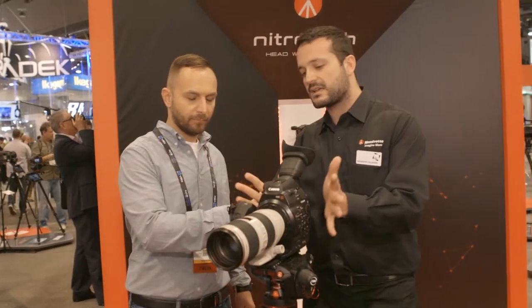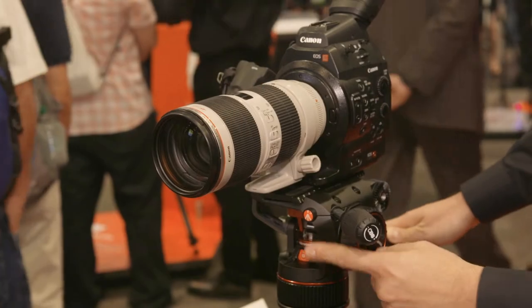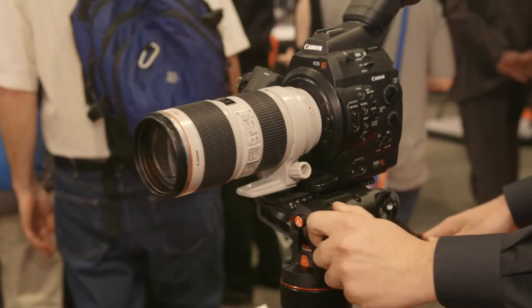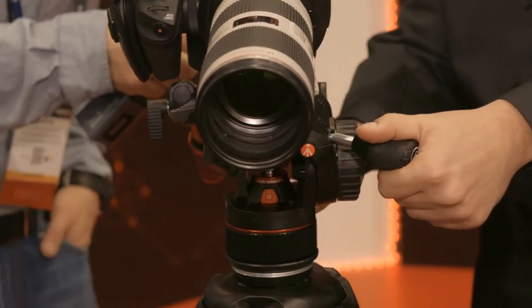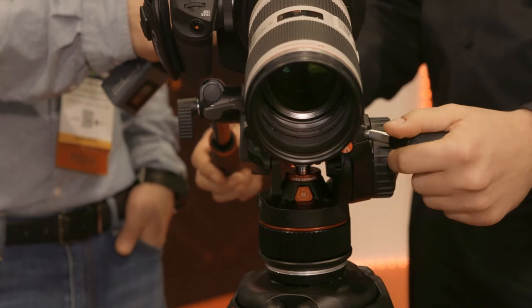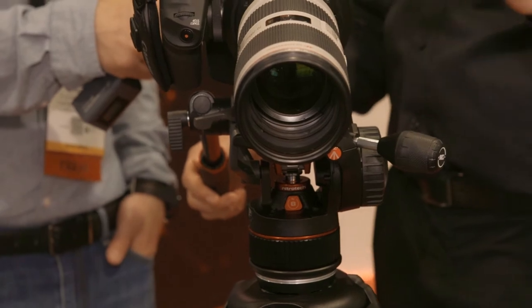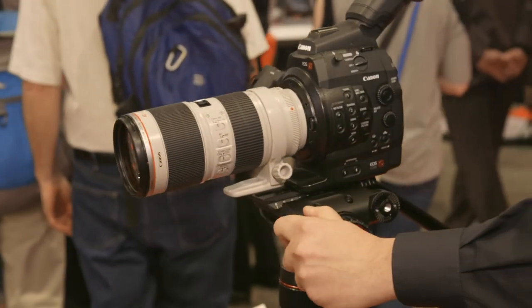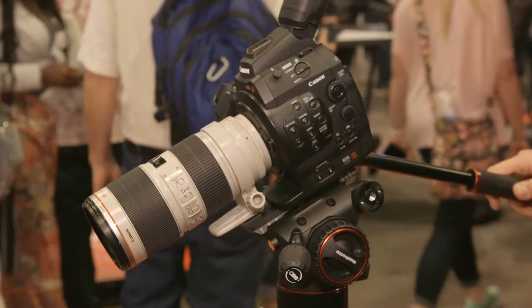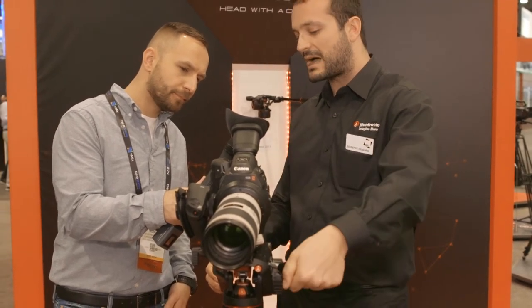Can you give us a little demo of how it works in action? Absolutely. Once the user has put the camera on it, it's a matter of understanding roughly the payload and then adjusting the knob. When you see the knob at the top it means you have used almost eight kilos of counterbalance; when you see the piston at the bottom it means you are at almost zero level. Through this knob on the lateral side you increase or decrease the height of the piston to adjust the counterbalance mechanism.